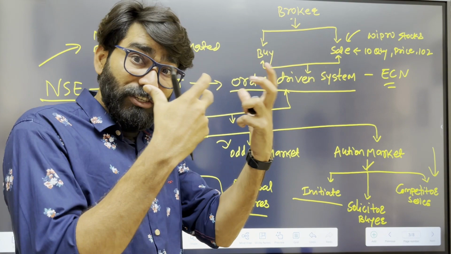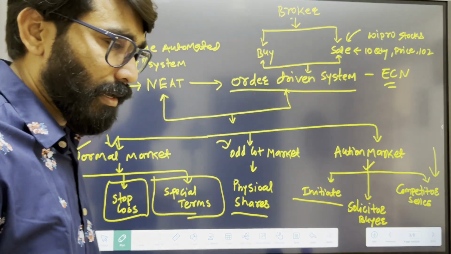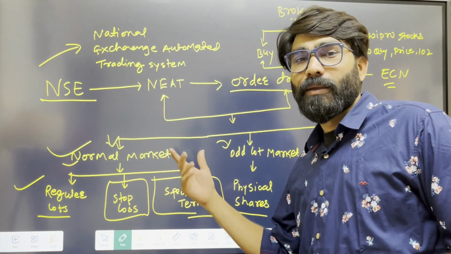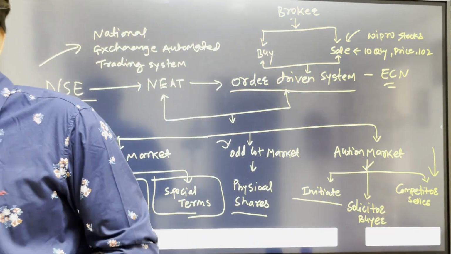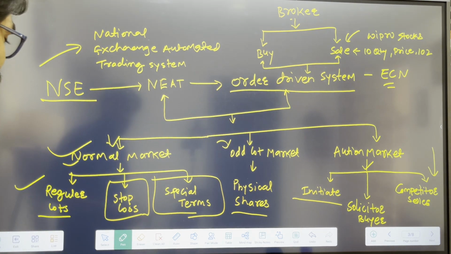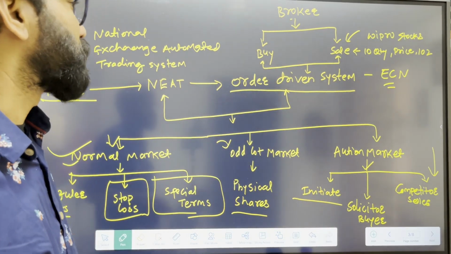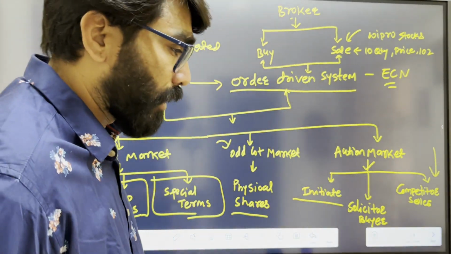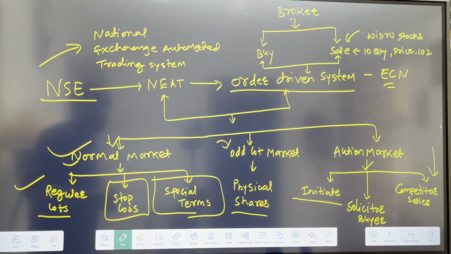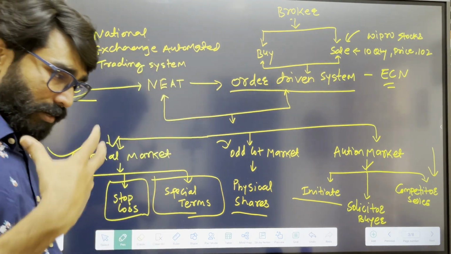And let's say if you have physical share certificates, in physical form, then you can go through the odd lot market. The odd lot market has a capacity of 500 units, max in one lot. And for the normal market, that depends, where the stock exchange will come up with the lot size and all, and accordingly you would see that facility. All right, so I will also have a detailed session on stop loss and other key terms. But you would see, before sending the order to the order driven system, or I would say trading system like the National Exchange Automated Trading System, you should choose the market, and then accordingly you can send the order.